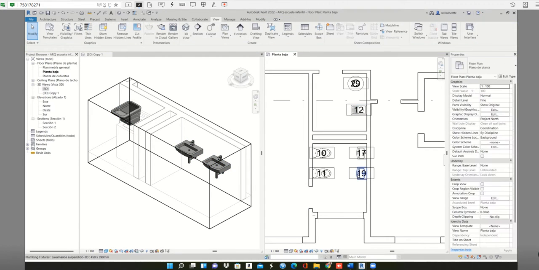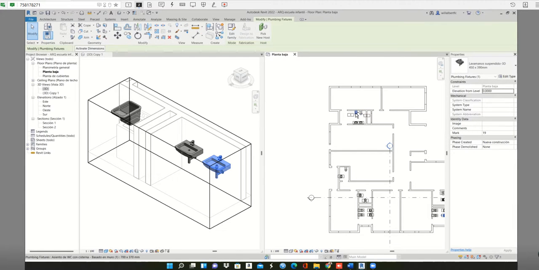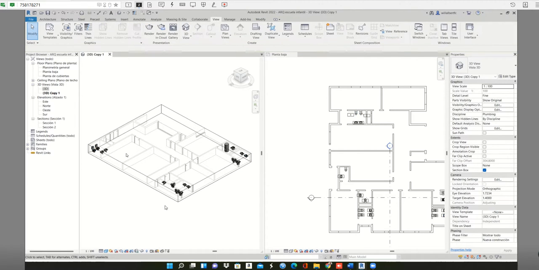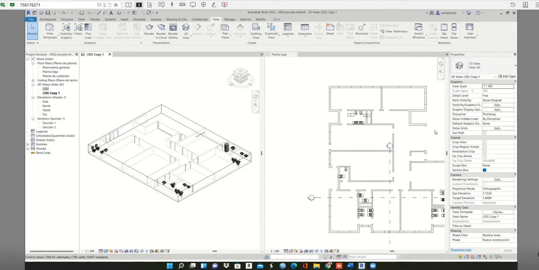This is really amazing because let's suppose that here I have one toilet that is connected. This toilet and this sink are connected. I can go to my view and type BX. It's going to show me, you see, it's selected. This is one of the most important tools because when I work with Revit, I like to have my vision very complete to see what I am doing. So you can see here that it's a very useful tool.